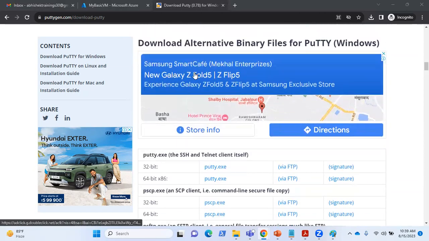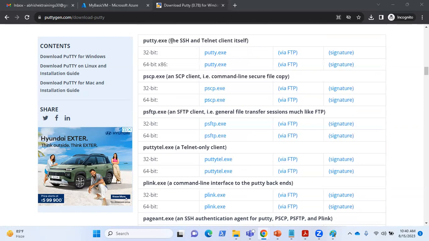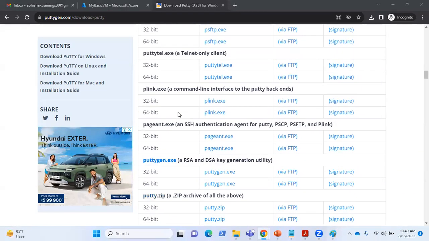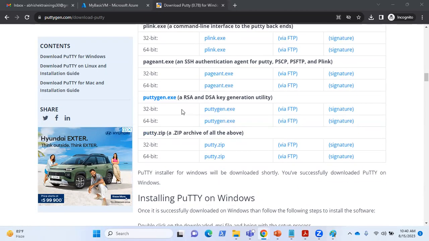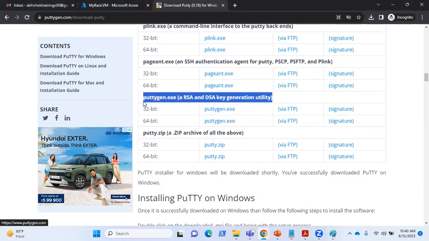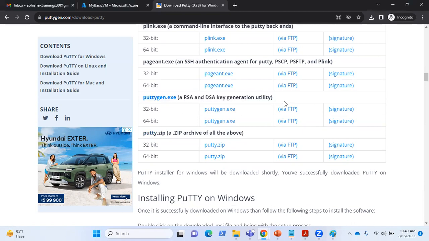Below that there is one more table: putty.exe, pscp.exe, psftp.exe. There are many files, right? At second last, you will see puttygen.exe. Download puttygen.exe for 64-bit, the second one. Click on that. Once you download, let me know.